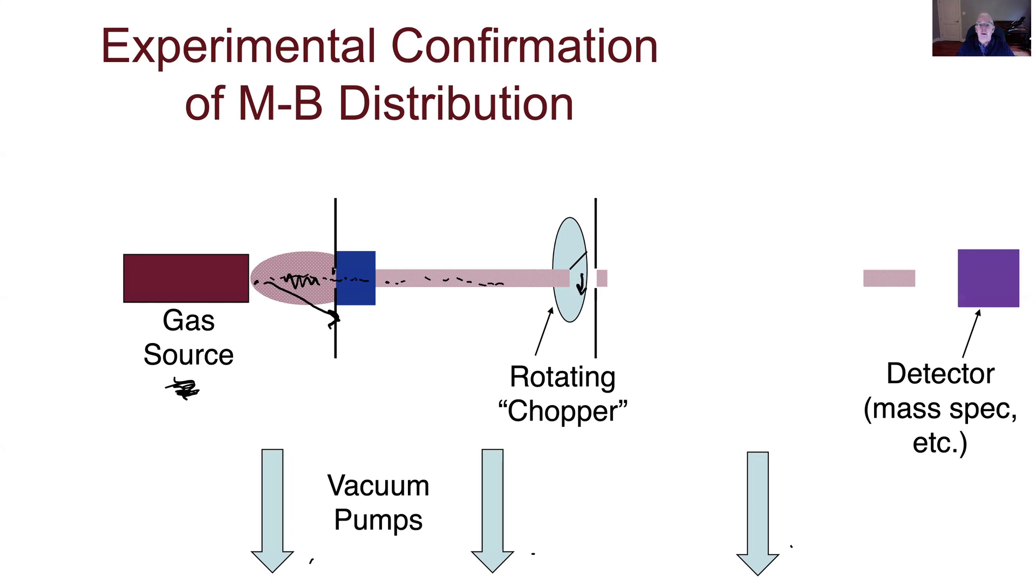The next thing that happens is I have this wheel here and it's spinning. There is a narrow slit where that black line is drawn on there. That means I've got a narrow opening in my wheel. So it's going to spin around. Most of the time that wheel is going to block the gas. The molecules are going to hit the wheel. They're going to bounce off and get slurped away by this pump down here. But when that slit goes by, the molecules for a tiny bit of time are going to make it through the slit. So I'm going to get now a very narrow little bit of gas. That's the starting gun for my molecule race, because all those molecules are very close together because they had to get through in the very short time that that teeny little slit was there. So here I've got a puff of molecules which are basically all at the same place.